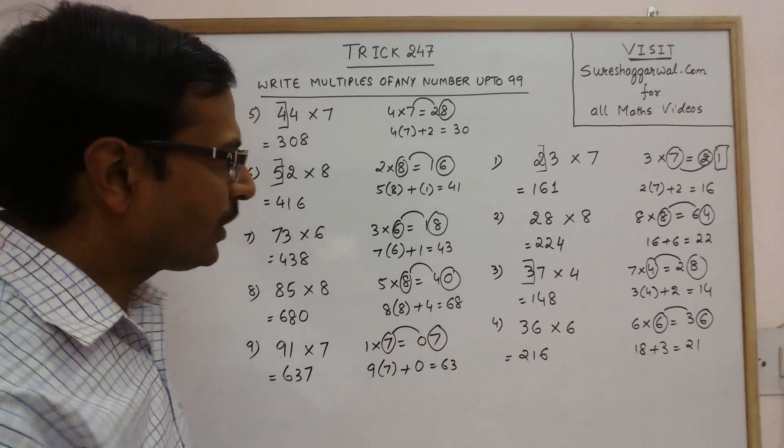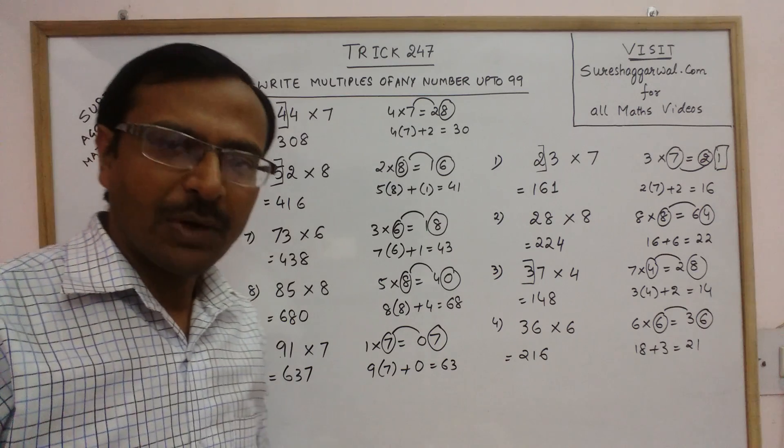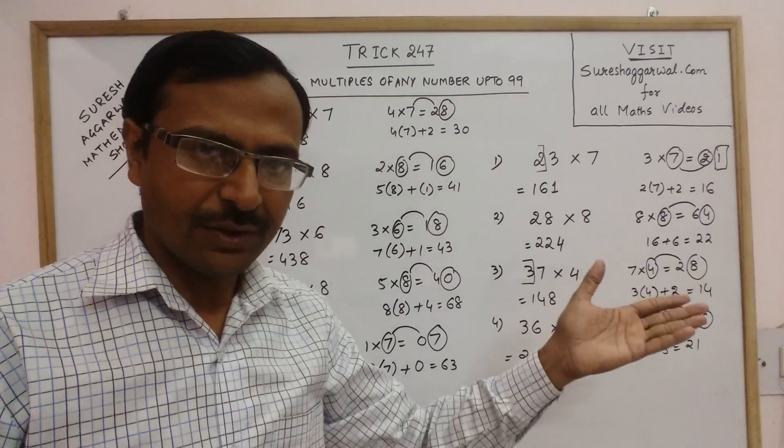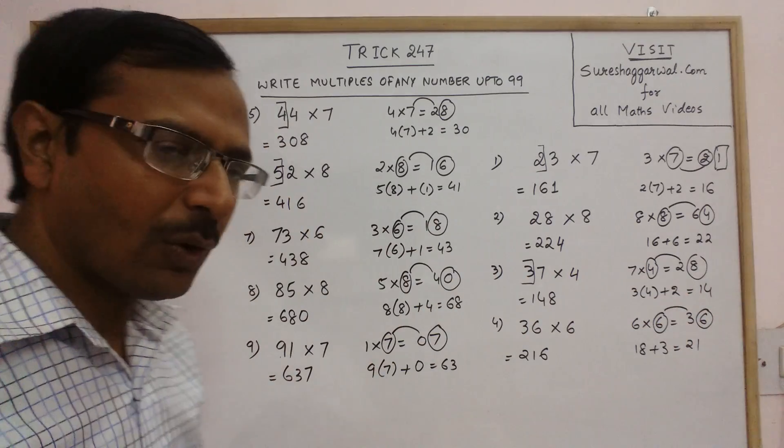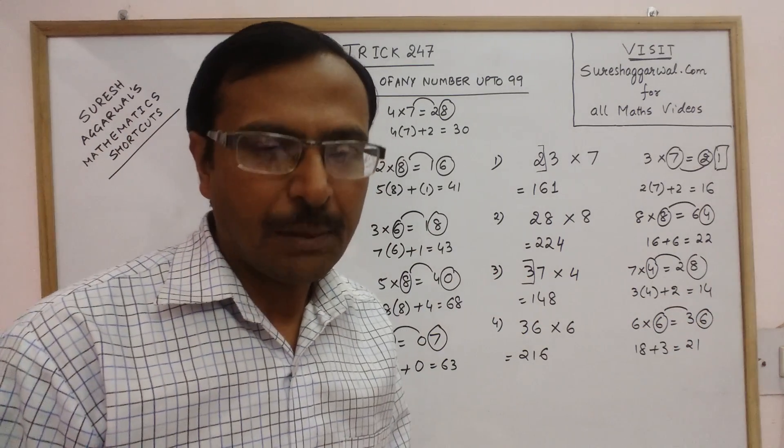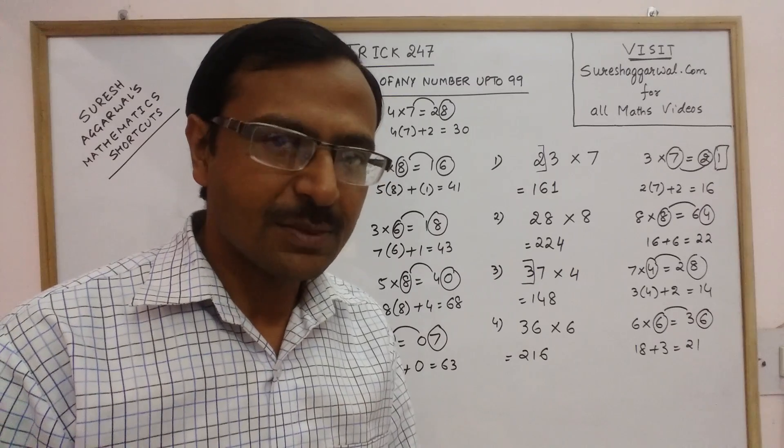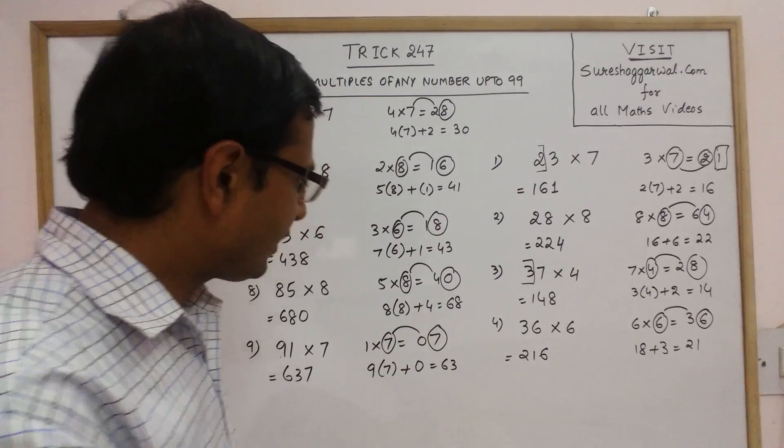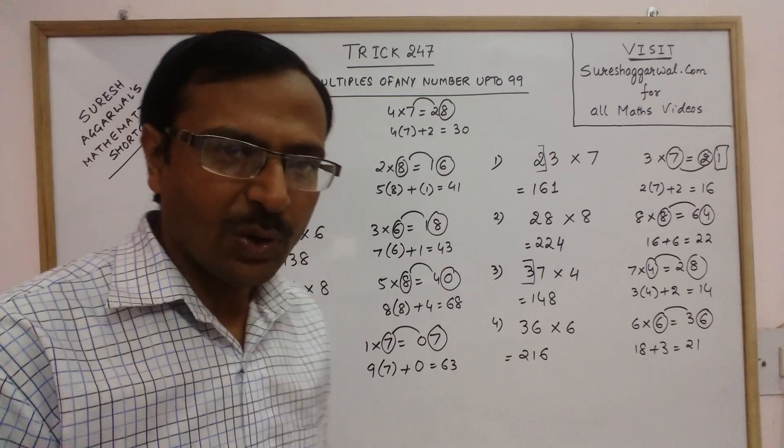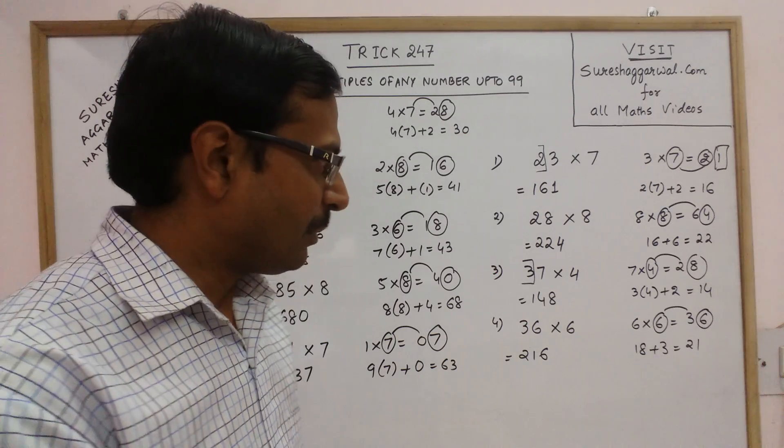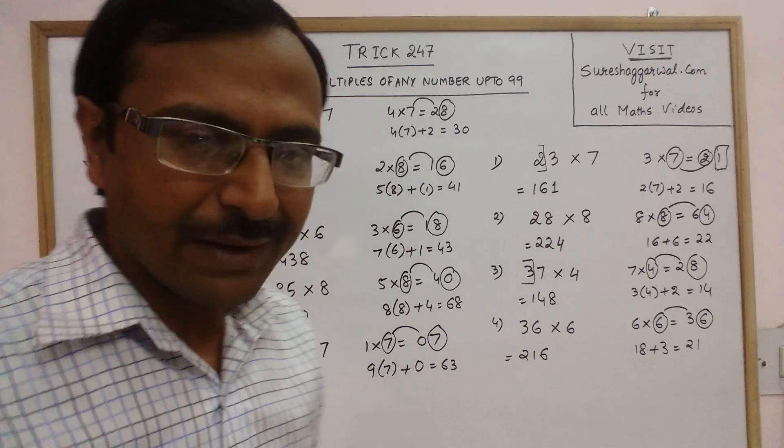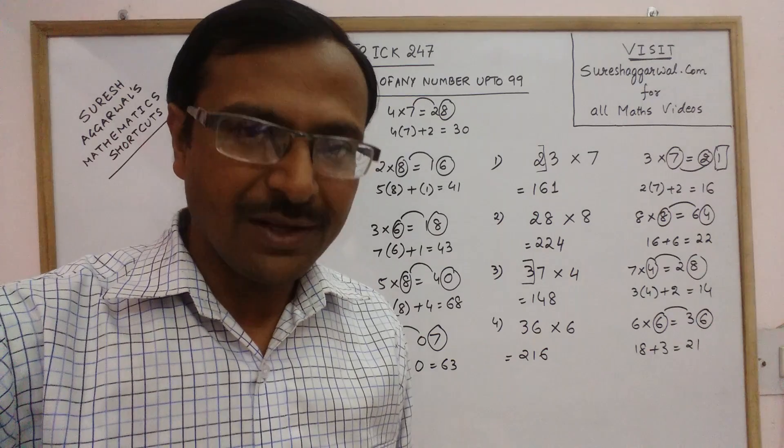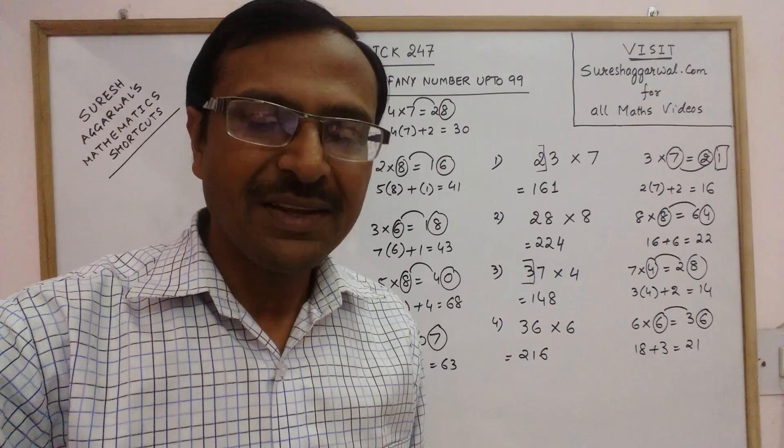Likewise you can extrapolate this method and find multiples of even numbers which are beyond 100. These kind of methods go a long way in creating mathematical aptitude and interest of students in the subject of mathematics and thereby they can devise their own methods. They can come up with creative methods of remembering things and remembering the tables which are quite difficult at junior level. So share these videos for the benefit of students across the globe and subscribe the channel if you like it.